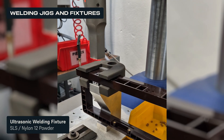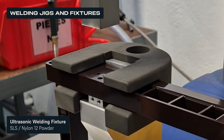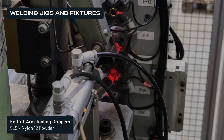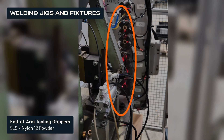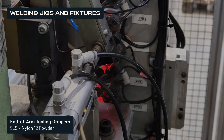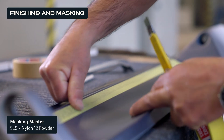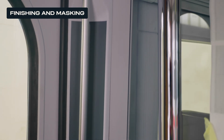Nylon 12 powder can also be used for lower temperature welding, such as ultrasonic welding, as adopted by pyrotechnics manufacturer MPM Company. Their team also 3D prints robotic end-of-arm tooling with Nylon 12 powder to replace worn grippers and saves more than $10,000 per year compared to outsourcing. The printed grippers pick up hot metallic inserts for over-molding and are still functional after 60,000 cycles. In blasting, coating, painting, and other finishing techniques, fixtures and masters ensure precision and consistency while reducing human errors.